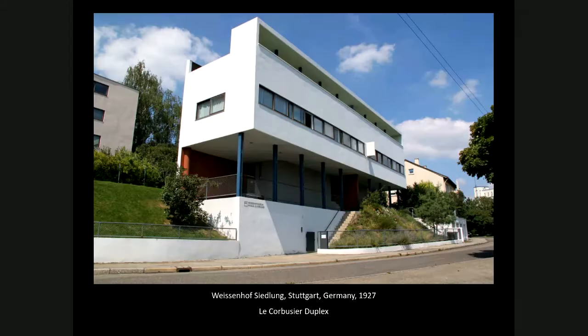The project I want to really focus on is the Duplex complex by Corbusier, because this really reinforces all of those 5 points that Corbusier had promoted as the quintessence of international style architecture. So once again, as a reminder, point number 1 is the pilotis. The building or house itself is raised up off the ground. It's even more dramatic in this case because of the very steep hillside setting. There's a solid base, but then what we would call maybe the ground floor is really just a core for the entrance and services, and the rest of it is these exposed pilotis.